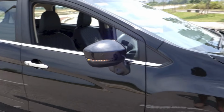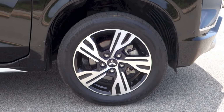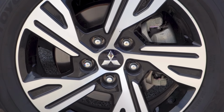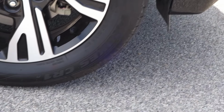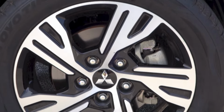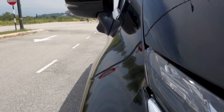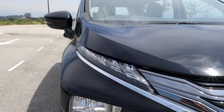Mitsubishi has been manufacturing the Xpander B segment MPV since 2017. It was first previewed by the XM concept car that was displayed at the 24th Gaikindo Indonesia International Auto Show in August 2016. The production version of the Xpander was then unveiled in Jakarta, Indonesia nearly a year later on 24 July 2017, before debuting at the 25th Gaikindo Indonesia International Auto Show in August 2017.